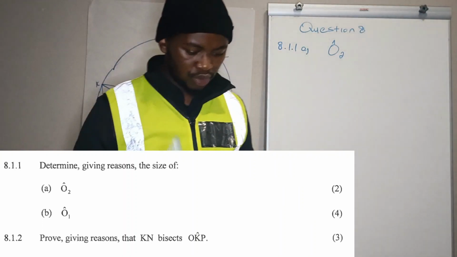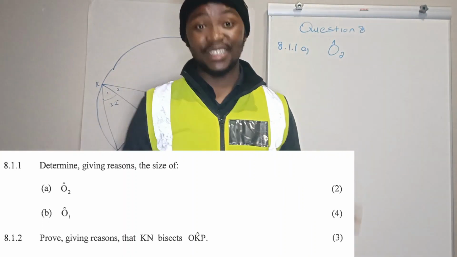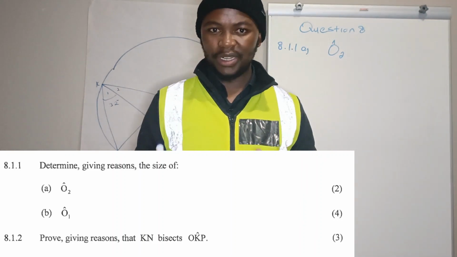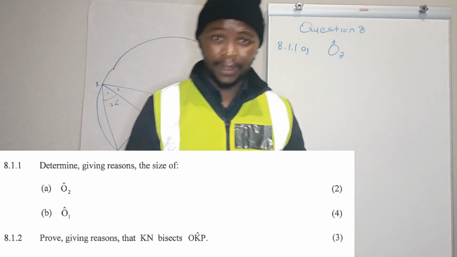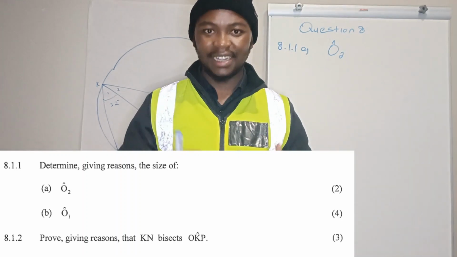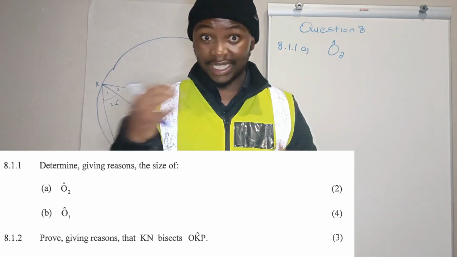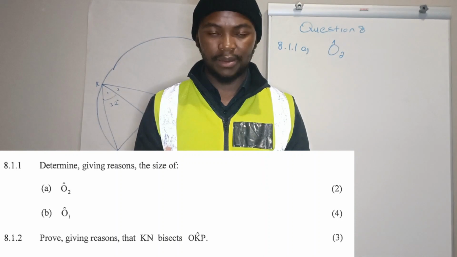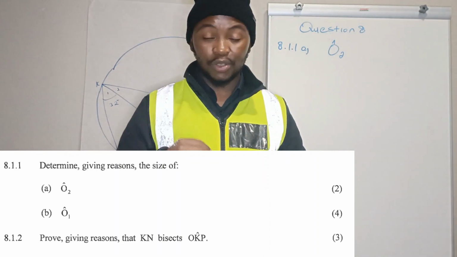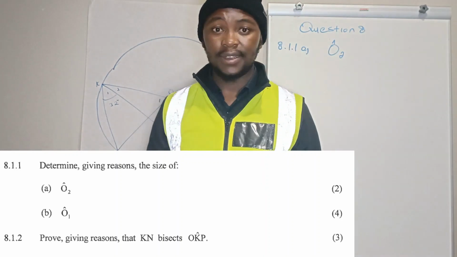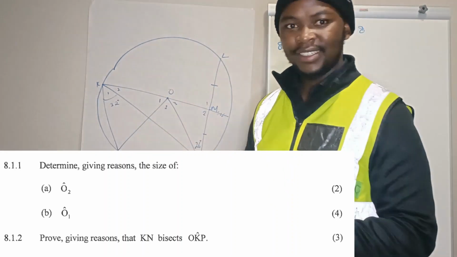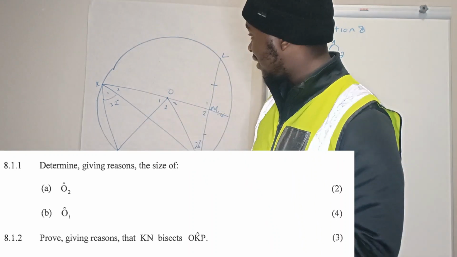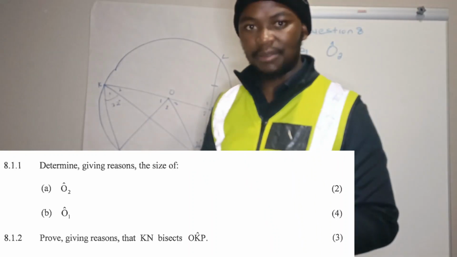To calculate the angle O2, before you start anything in circle geometry, I'll always repeat this. All that circle geometry wants from you is, first of all, love the subject. Love, because from love, that's when your brain will start working. It will start having these ideas just by looking at the diagram. So the first thing is that you must fall in love with the question at hand. And when you look at this beauty, try to understand the statement that you just read and see if you can note anything from that statement.